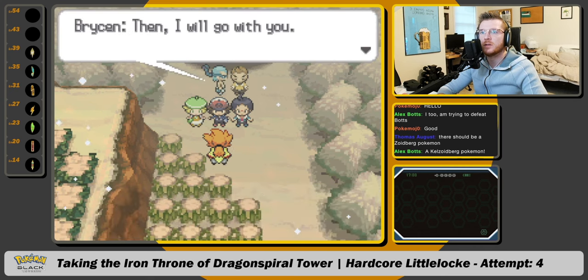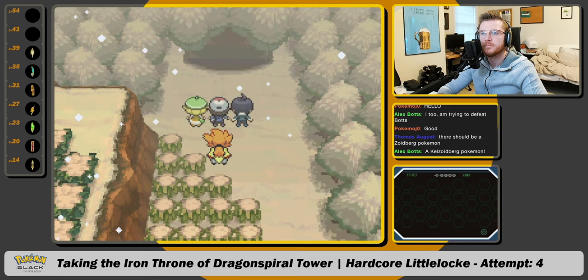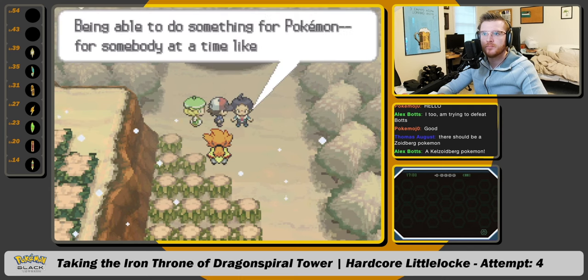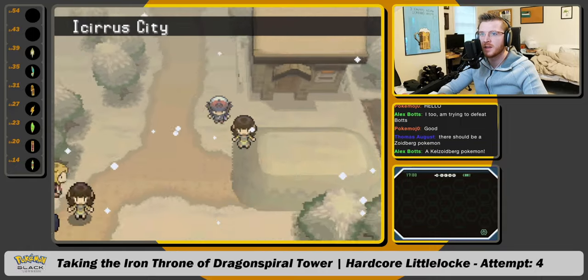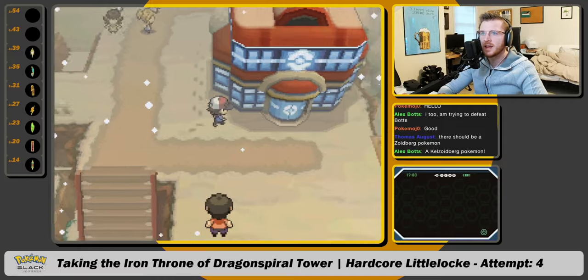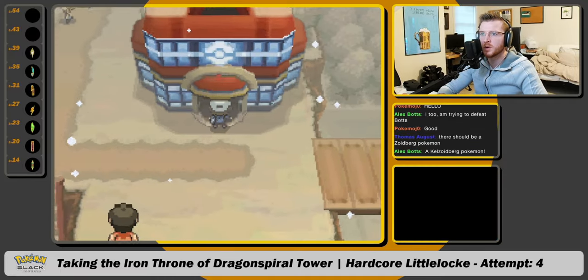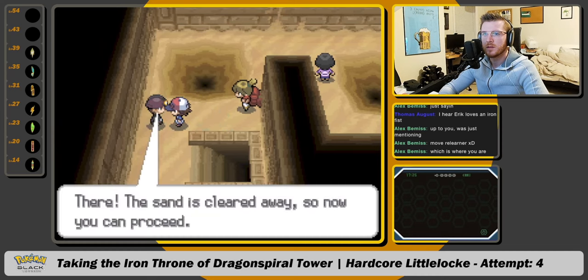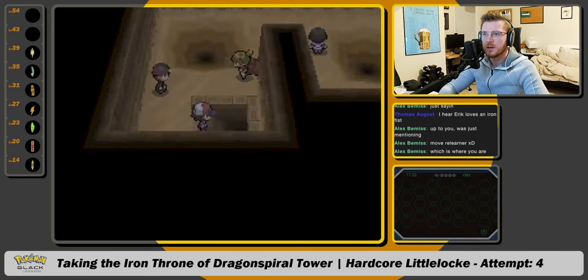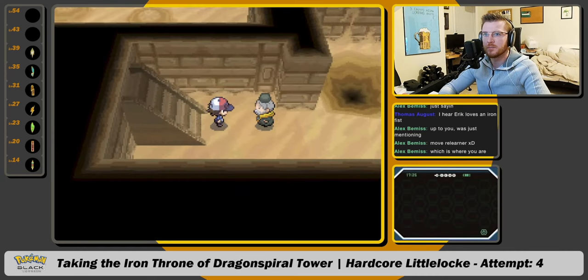Relic Castle. Sounds good. Oh, Relic Castle. That's in the desert that they were doing earlier. Oh, we got to go back there. Okay. I'm assuming this is where I need to go. Yep. Sage.